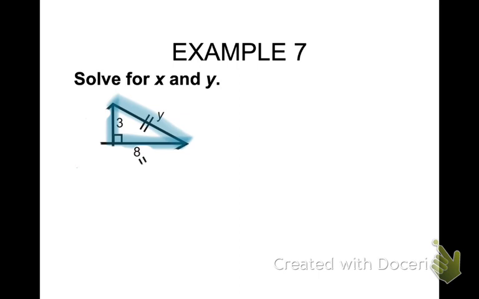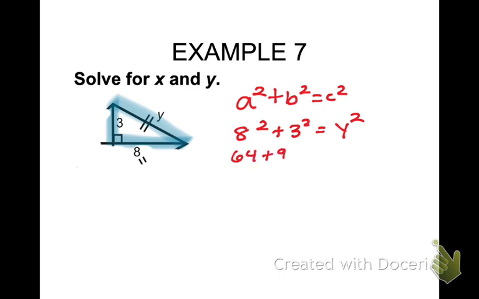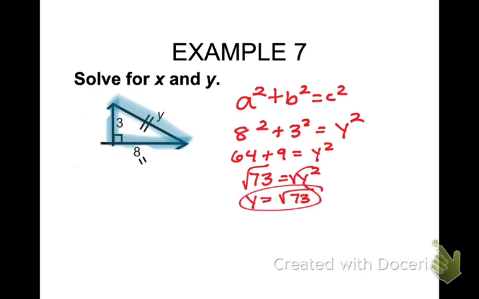Bring that back. Going back to chapter 7, we could just do some good old Pythagorean Theorem. So a squared plus b squared equals c squared. 64 plus 9 is equal to y squared. 64 plus 9 is 73 is equal to y squared. Square root, square root. Can I get anything out of that? Perfect square wise? I don't think so. So I think that's just going to stay the square root of 73. So there's my y. Now let's bring x back.